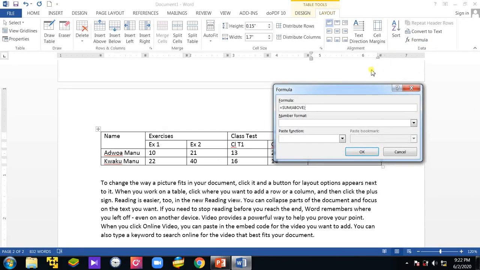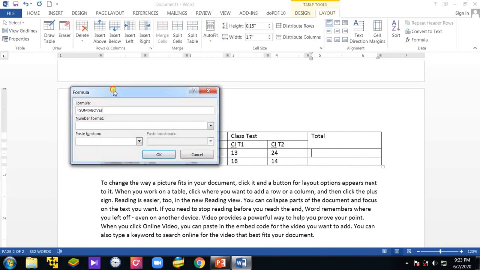Once I click formula, you notice either I have an option of adding from above, there should be an option of adding on the side.